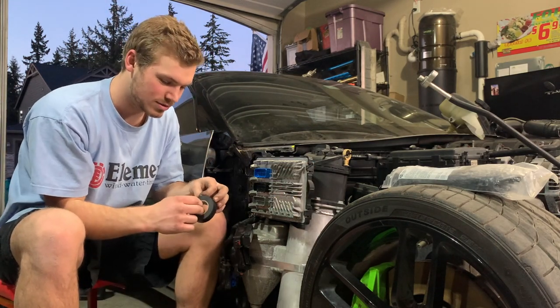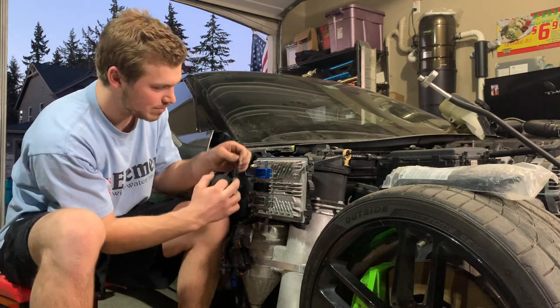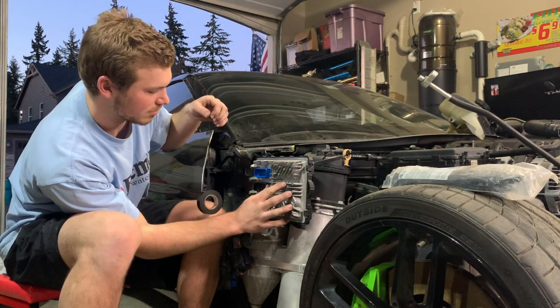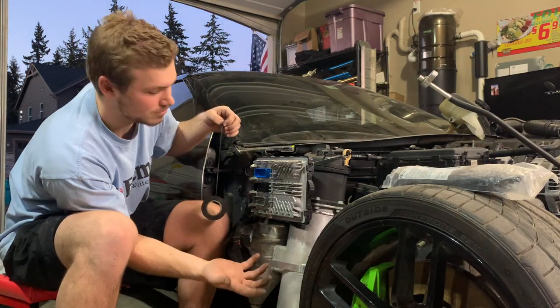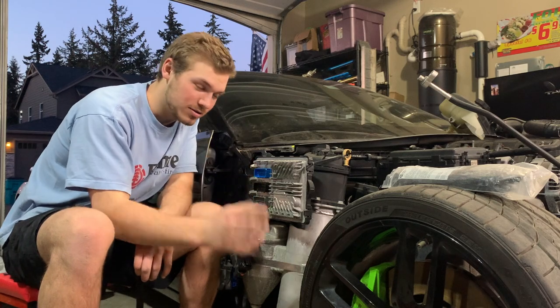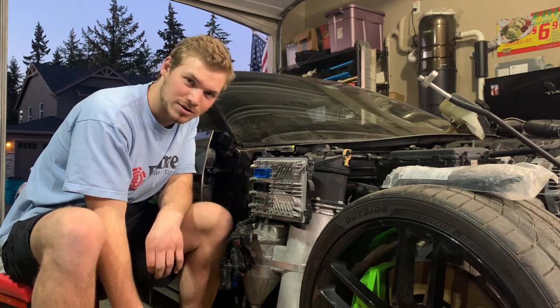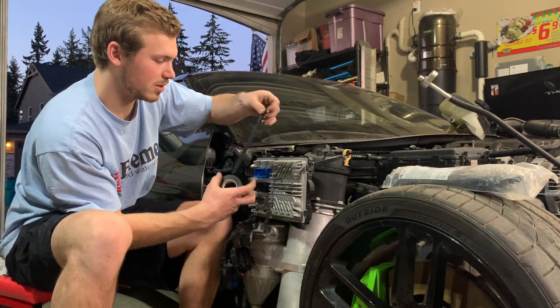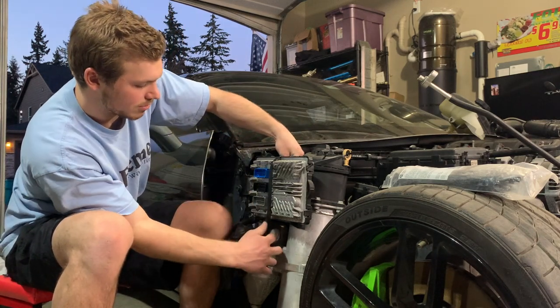I'm also going to do a little dummy-proof taping, and this is going to ensure that my computer that costs $1,000, I don't know, I just need to make sure that my computer that runs the entire car doesn't pop out of the housing and get crushed and wreck my car again. So I'm going to be taping it with electrical tape all the way around.